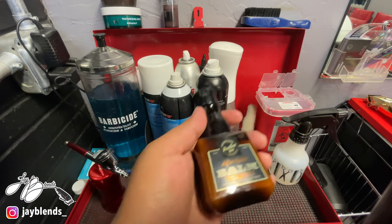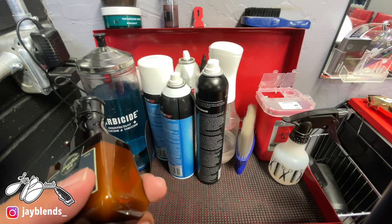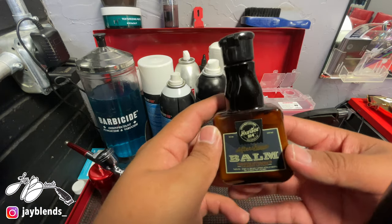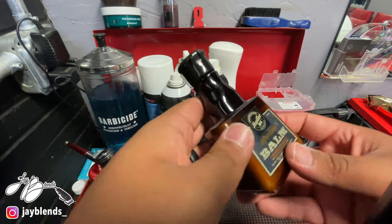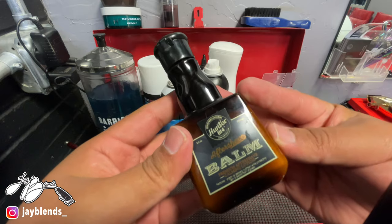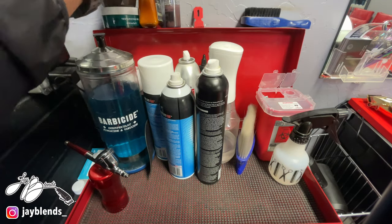I also have aftershave balm for different clients who are very irritated at the end. It smells very good. It feels good on the skin. So I highly suggest using some of this as well. Have some type of aftershave balm in your arsenal.